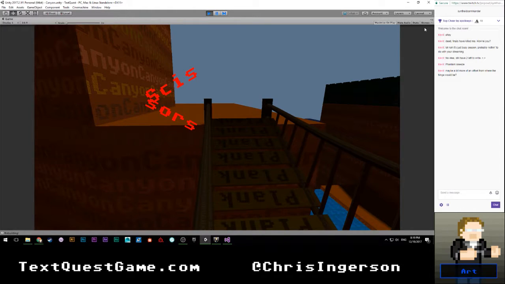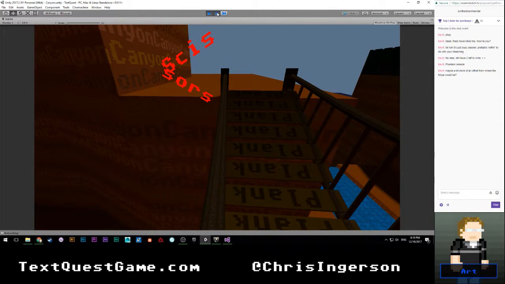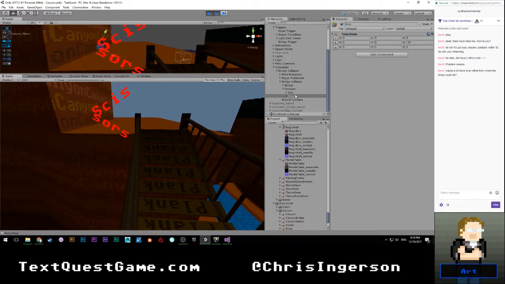Which could be the case. No, that would be kind of weird. Or actually, no, that wouldn't work either. Maybe a bit more of an offset from where the hinge would be. Yeah, so I think actually what it should look like is like this.